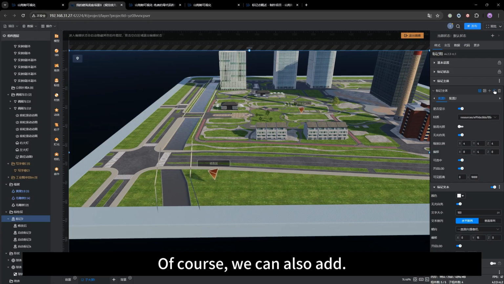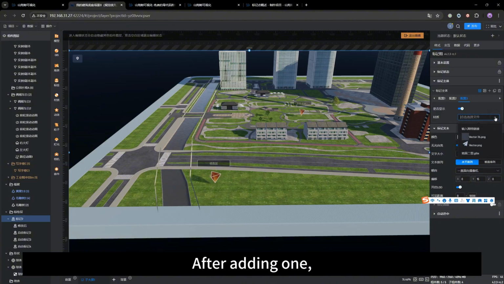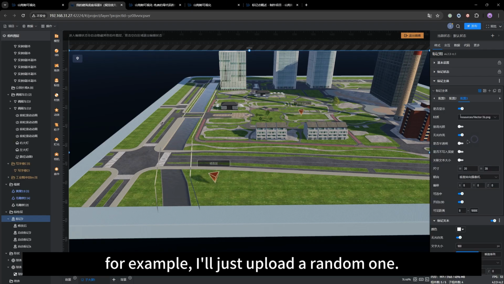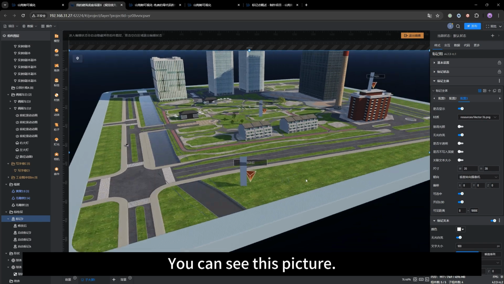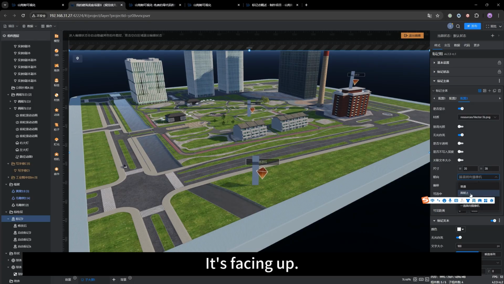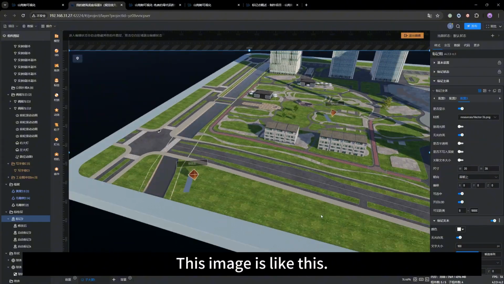Of course, we can also add. We can click the plus sign to add one. After adding one, we can upload an image. For example, I'll just upload a random one. You can see this picture, and then I can put it below. It's facing up. This image is like this.